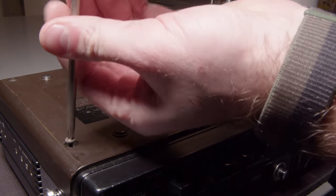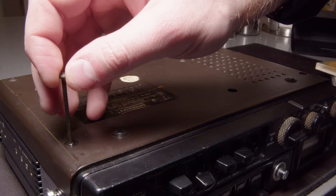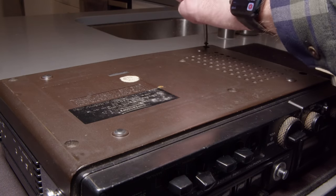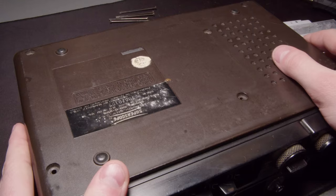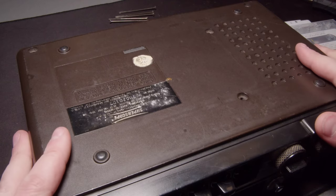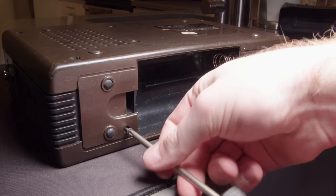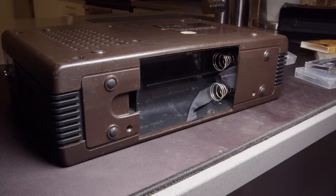So, taking these screws out of the bottom, this is the whole thing holding it together, these super long screws. I wasn't expecting this at all. The way this is put together, these two plastic clamshells are just sandwiched together. Those long screws just screw into the top of the plastic, essentially, and that's how it's held together. I assumed it would have been screwed into some kind of main chassis of the device, but there's just holes through it that those screws go through.